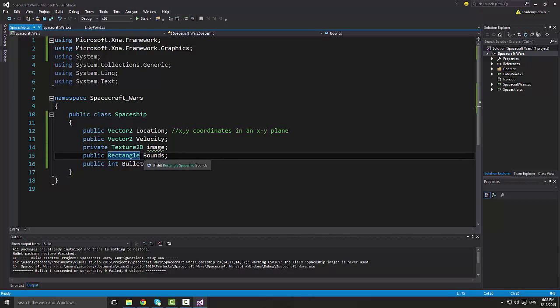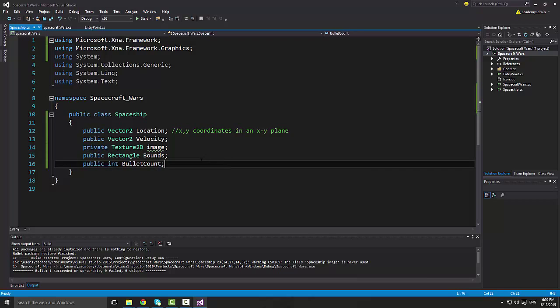Okay, the Texture2D first is something which is quite clear. It's just an image that we are gonna have for our spaceship. We have a Rectangle, which is a bit different.